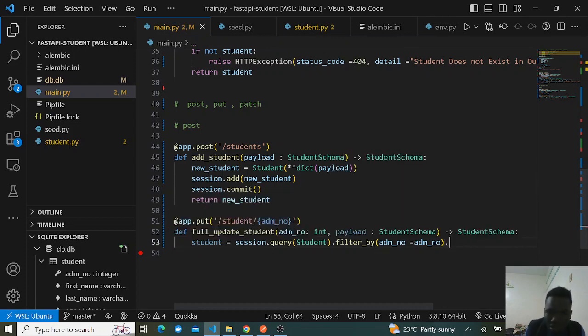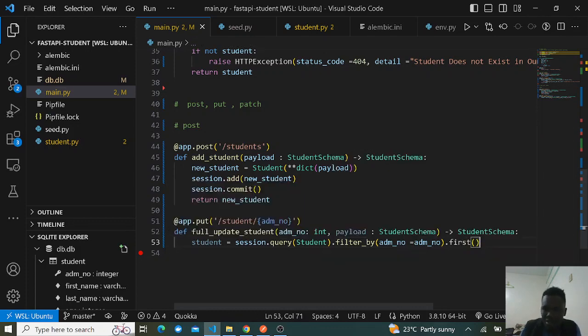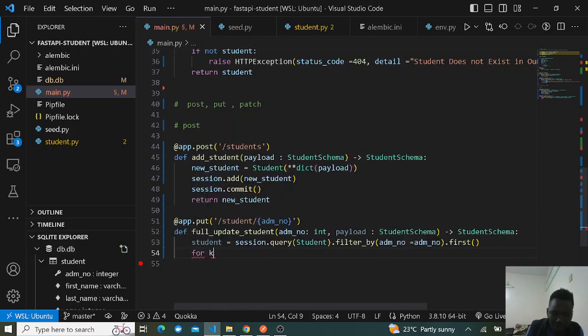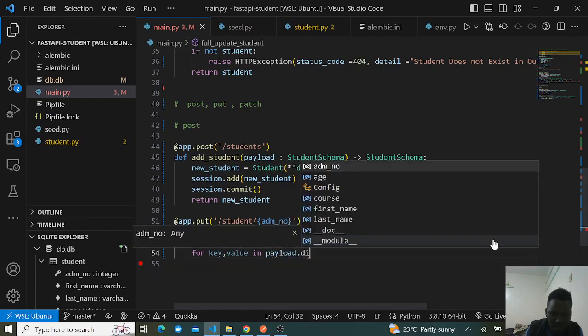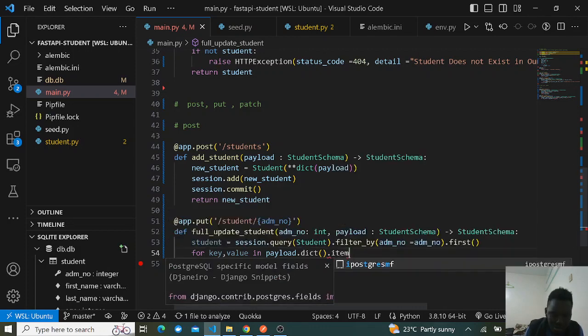Then I need the first instance. Then of course I need to update it. So to perform a full update, we'll simply use a for loop over key, value in payload, then we convert it into a dictionary, then dot items.